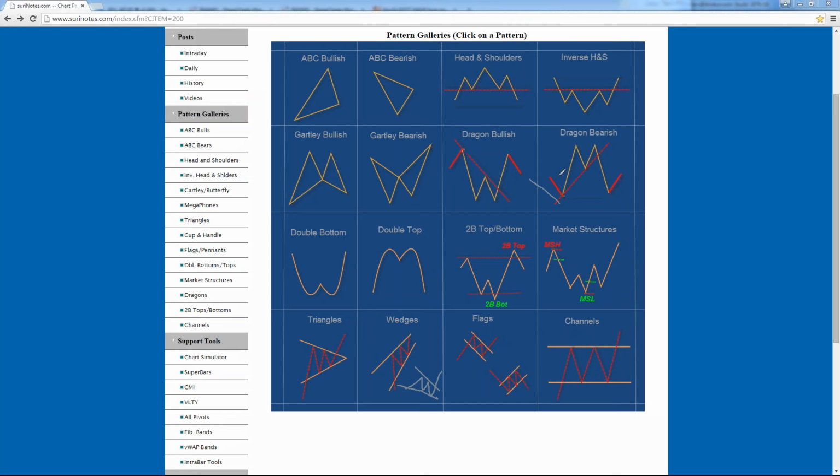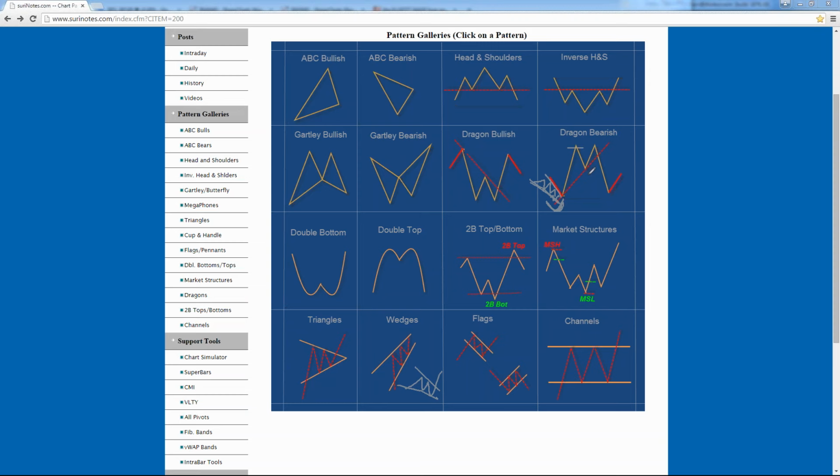Falling wedges break out for, you know, the behavioral reason behind it is very simple. You get some very dogmatic shorts, you start to enter the short positions all the way at the lows, you get a complete loss of faith and hope in the stock as it's doing that, so the bulls give in, and then you create a massive vortex or internal pressure, also known as a coil spring, and bang, it breaks out. You get new buyers entering, and all kinds of powerful moves happen, and the shorts get squeezed. So it's basically a very powerful short squeeze, which sucks in new buyers, and then they do what they do.